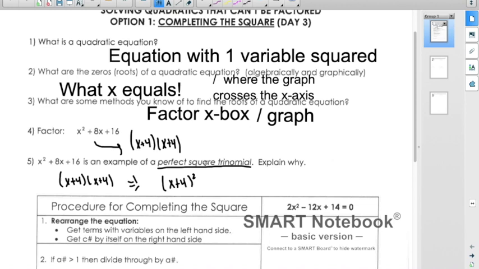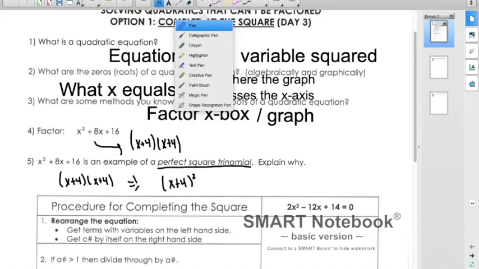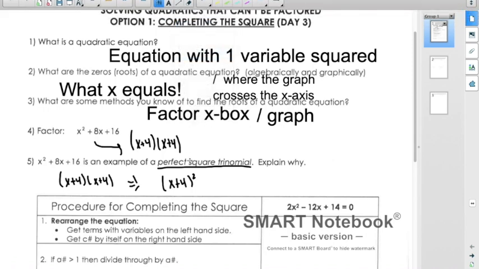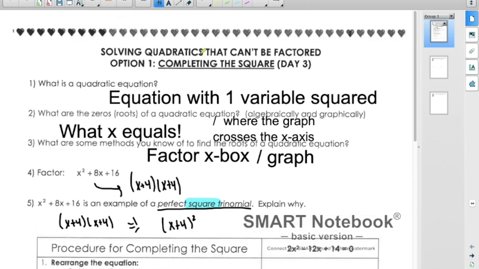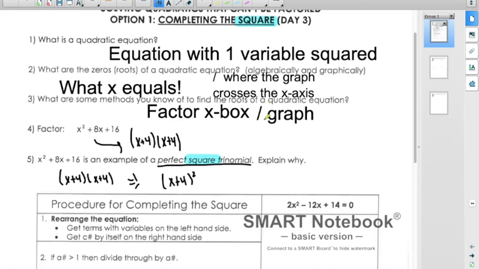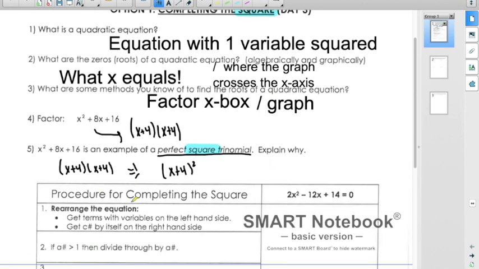This is why it was super important throughout the entire year when I give you guys these questions and said to expand this out. It's very important that you have to expand it out twice, like this. It's not x squared plus 16. That's incorrect. So this is what's known as a perfect square trinomial, because it comes out to the same thing twice. Notice the key word in perfect square trinomial. The whole point of this lesson is completing the square, right? So instead of explaining why, let's see why.